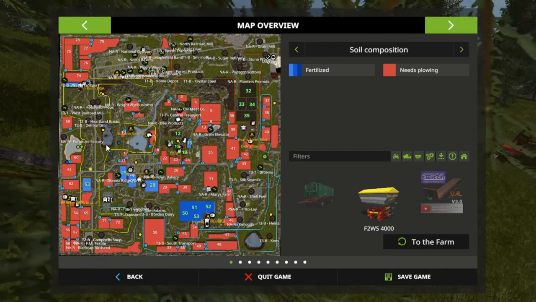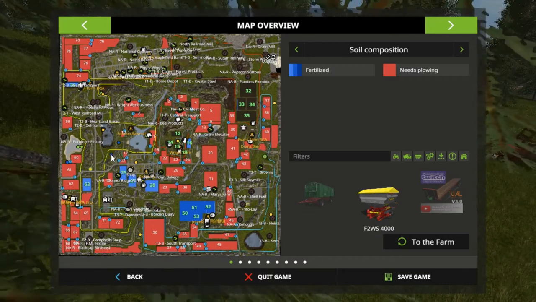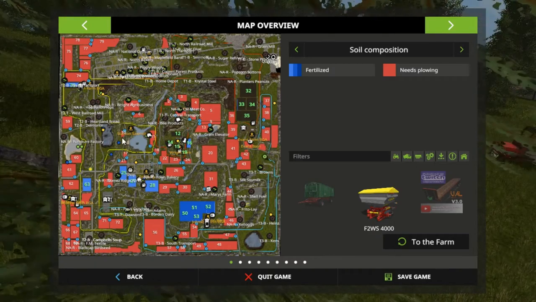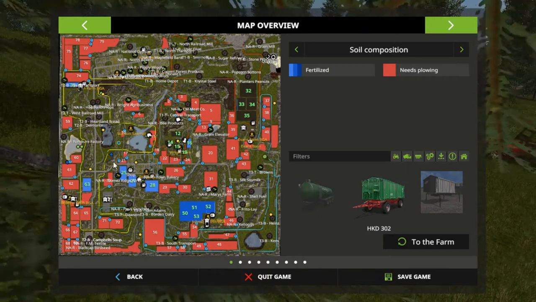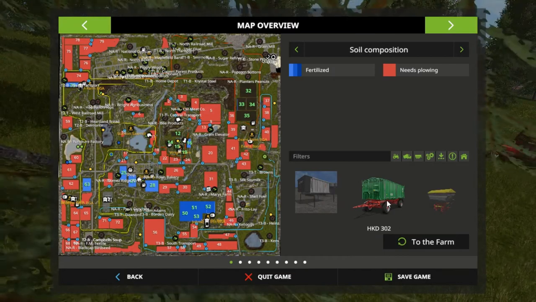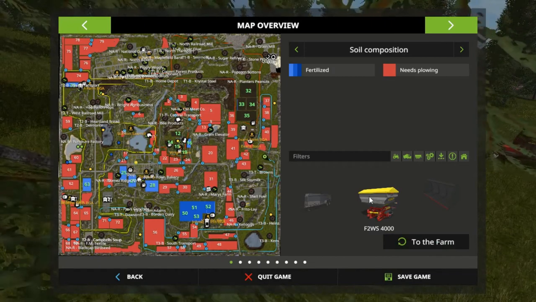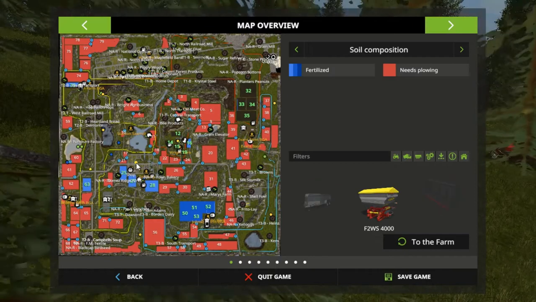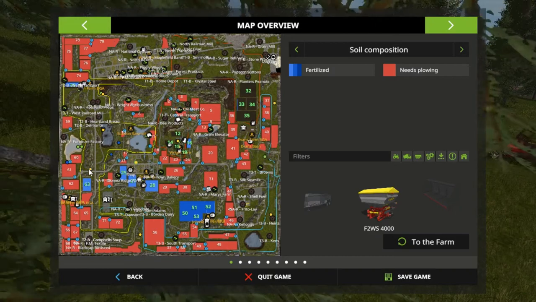Then out of this pond here, there's like two right here. There's one just south of field 10, which is a wagon. Then south of the pond there, you got another wagon. And right here inside town, you got another fertilizer buggy. So it's a fertilizer buggy there and there. Then these two are trailers.